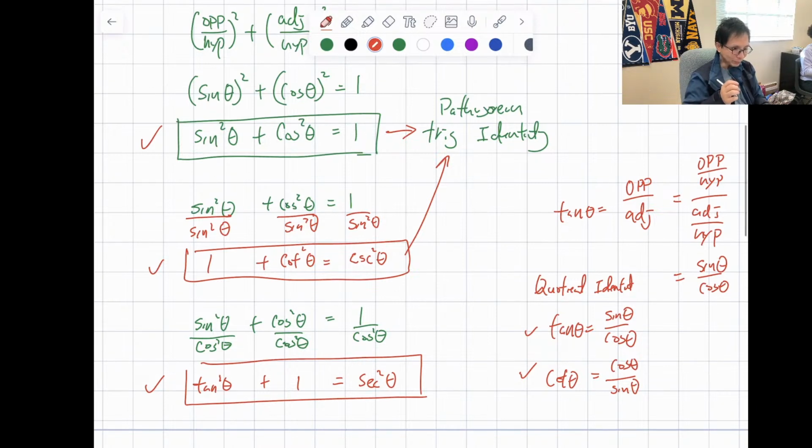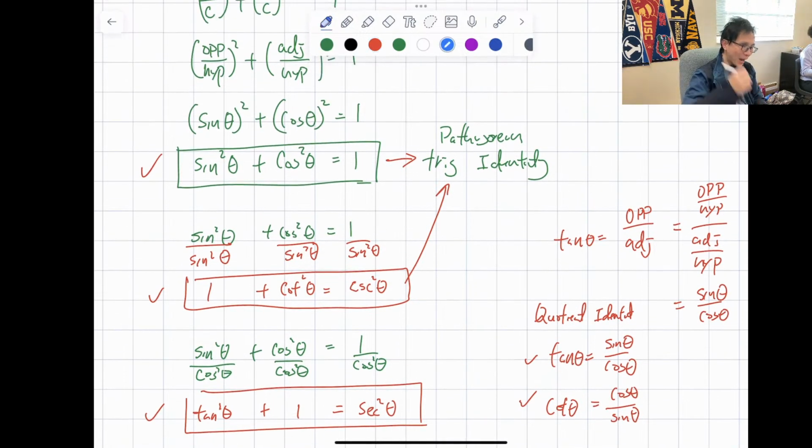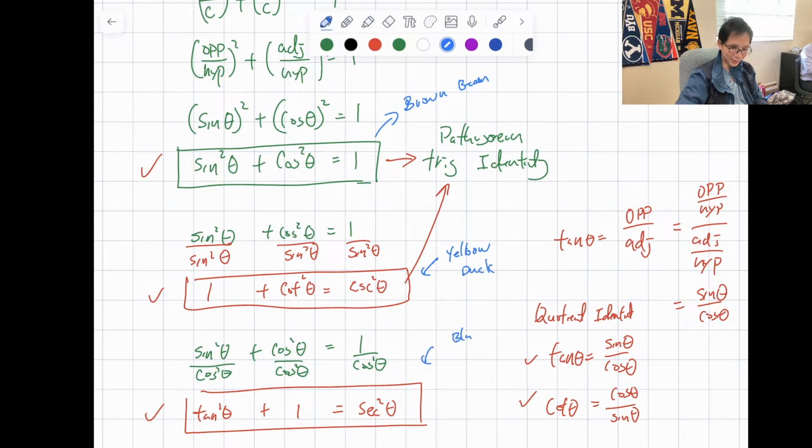Okay. The reason I'm going to build this lesson to next week: for me right now, I'm going to call this the brown bear. This is a big deal. Sometimes you're going to have to see the brown bear. And I'm going to call this a yellow dog. And blue horse. Later we're going to see that. I'll send you a link of that. Somebody read that book; it's a very well-known, famous children's book author.